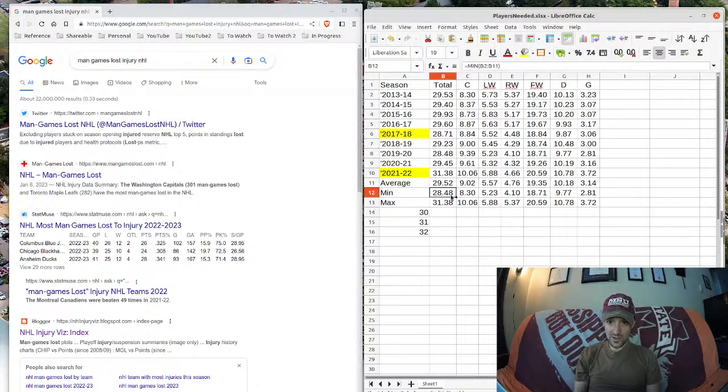So on average, the total number of players that a team's going to need is between 28.48 and 31.38. The average being 29.52. And then the rest here explains the rest for each position. So, compared to the number of line positions, there's typically 4 centermen, so they usually use, on average, double the number of centermen.